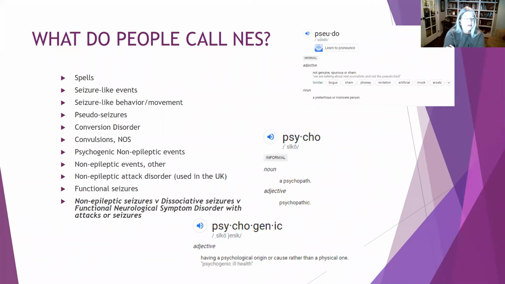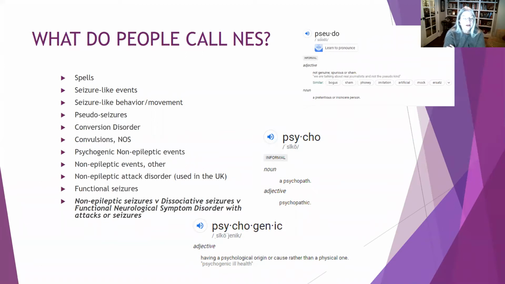But you can see from this list over time that people have called non-epileptic seizures all kinds of things. At the very least, they'll just say, I'm having a spell, whatever that is, or a seizure-like event. That's a term that I see in emergency department notes all the time. Seizure-like behavior, as though someone has decided to do this kind of thing, or seizure-like movements. Pseudo-seizures is a particularly onerous thing that these are often called, and unfortunately, still being called.